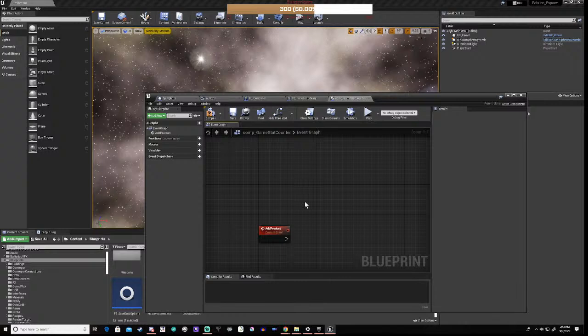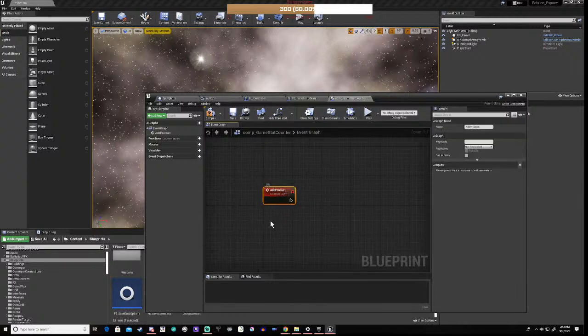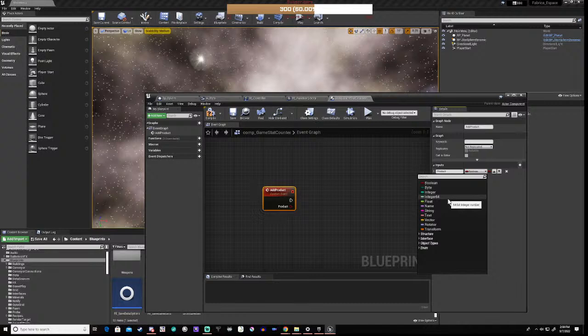So the first thing it's going to do, and this is going to have an input of an E product. So we'll call this product, and it's probably going to be just one, but it's going to be E item.